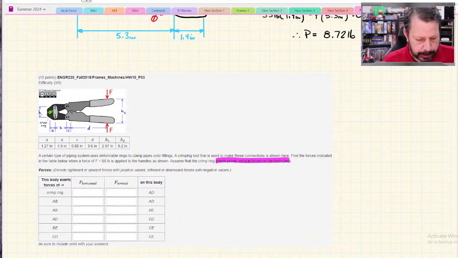All right. So again here, the external forces we actually know. Like they told us what F is. And so there's no reason to try and solve for the external forces, so we start by taking this thing apart. Now there are 1, 2, 3, 4, there are 5 pieces to it, plus the crimping that I colored in green. But 2 pairs of the pieces are really just mirror images of one another. So we're going to assume anyway that they're going to have symmetric forces. So we really only have 3 pieces to work with.